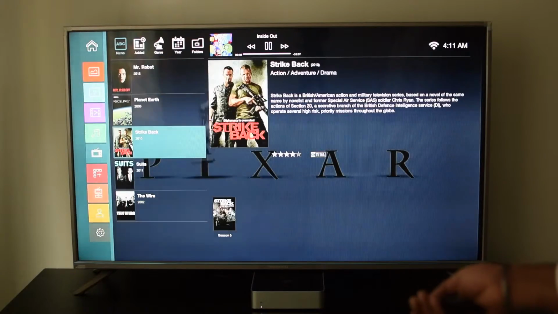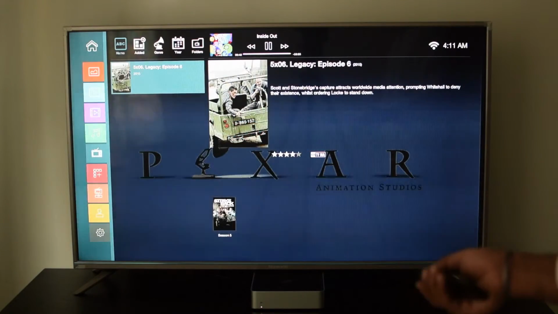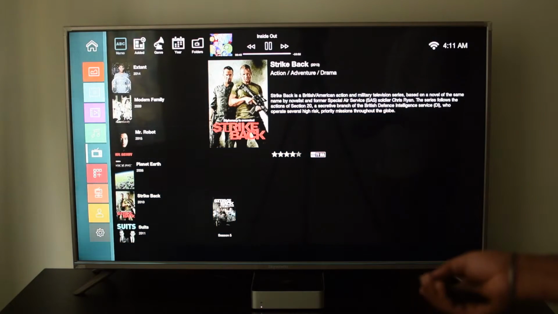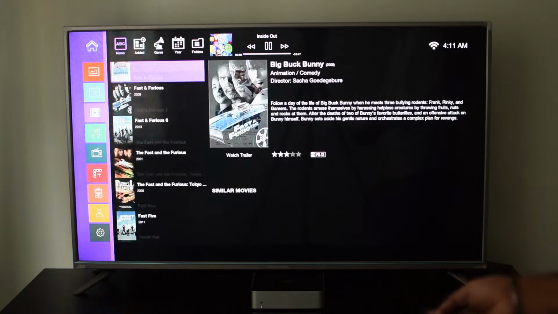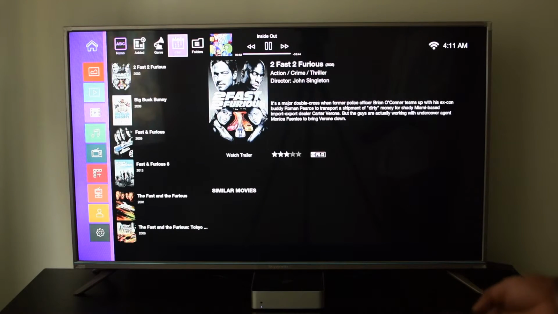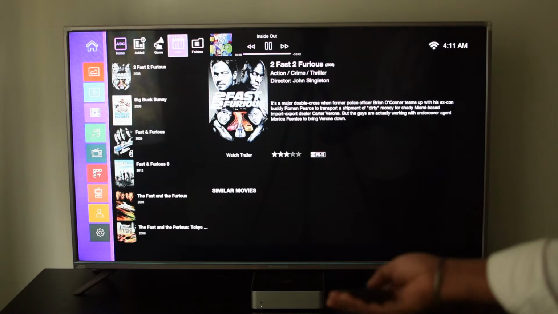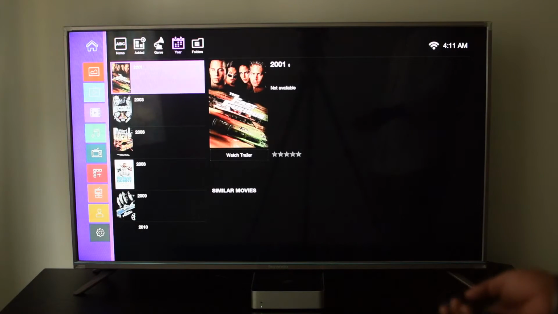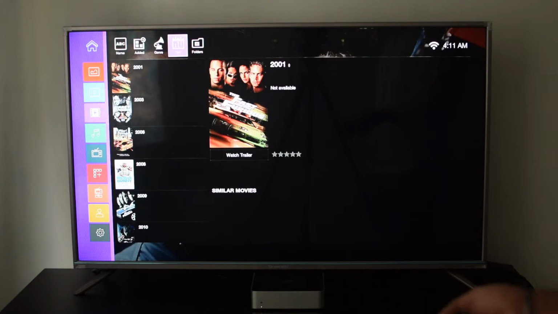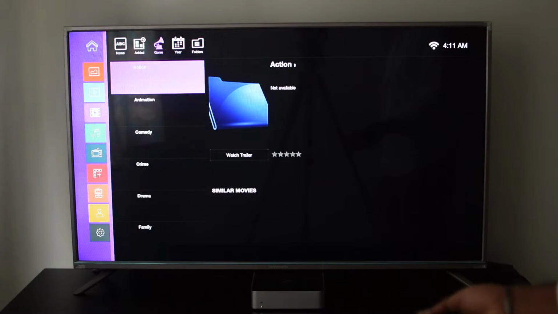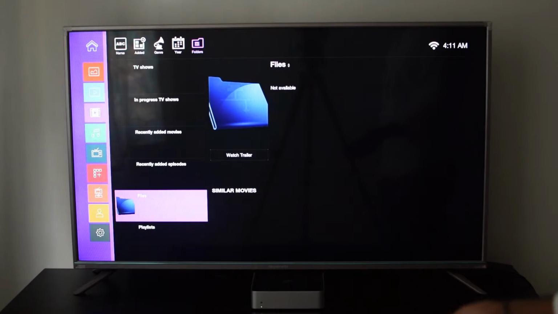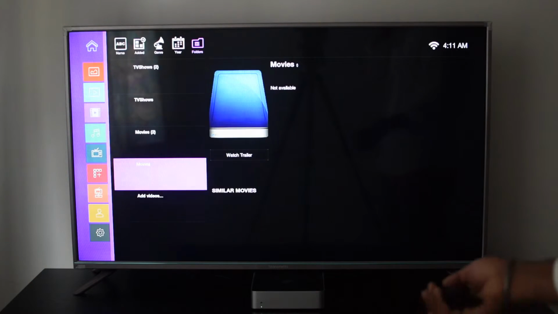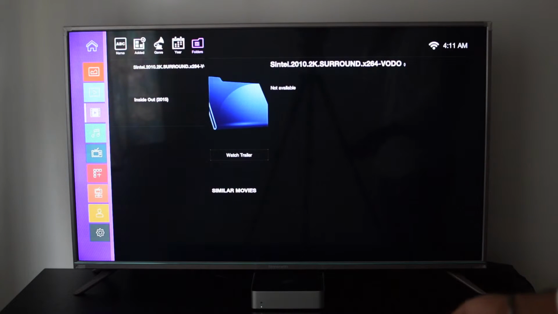So if you want to go into a particular one, you can go into this and you can see what episodes and seasons you might have. You can also look for your movies by going, let me see, top the playback of this movie. You can also look at movies by the date, the years they were released on, or by genre, or actually you can go and physically look for the movies in your servers or on the local hard drive of the EzeeCube. These are the two that I have there.